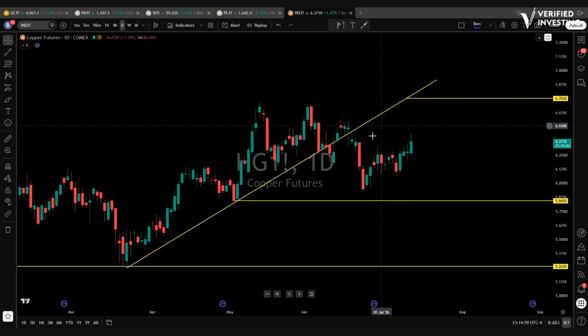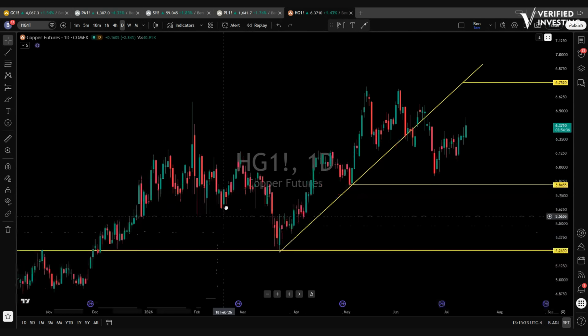All of a sudden, it is still opening the door to further downside. If we don't get back here, your long level is sitting at about 5.8455. You're going to have this gap in the charts that was created on the 5th May 2026. So once this price action gets into that level, then you should have a lot of buyers stepping up. Once that fails, though, copper is heading much, much lower.